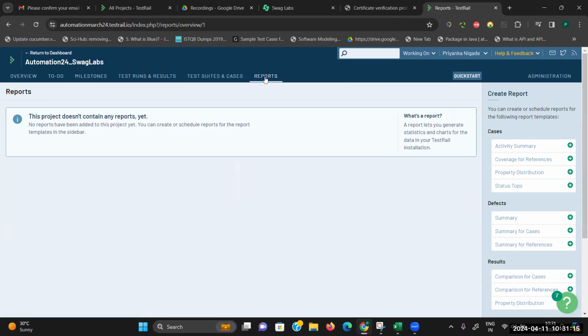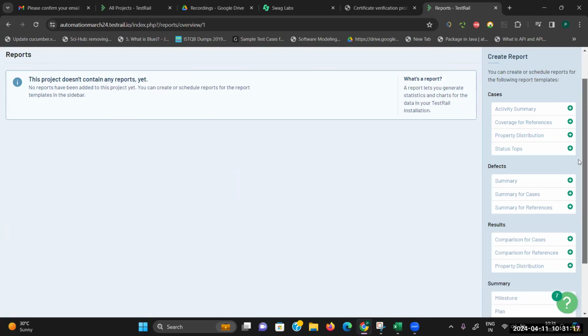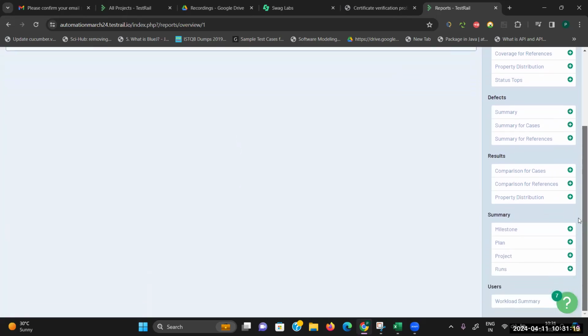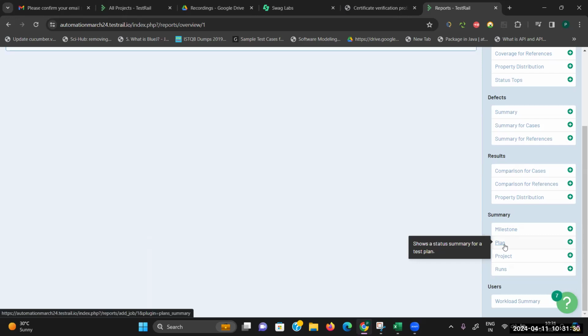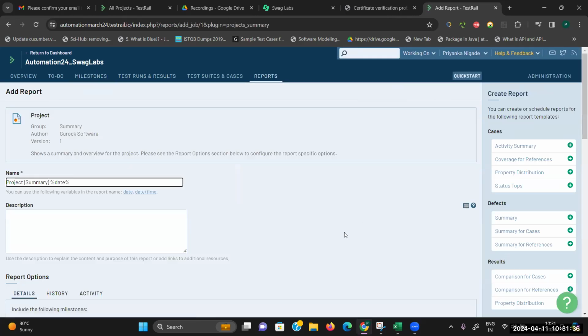And let me show you this step. Guys, you can see there are a lot of reports available in the process. So as per the milestone, as per the plan, as per the comparison, test cases, defect, everything you can create. Let me create a complete plan or complete summary report for my project. I'll do for this project, right? So I'll go for the project.